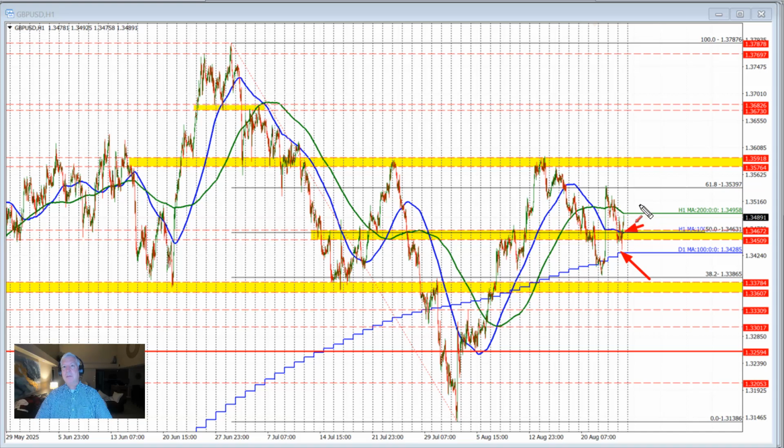And similar to what we saw in the euro, we broke above the 100, but we're below the 200. This area is going to be our risk-defining, bias-defining level. Move above the 200-hour moving average, more bullish. Stay below that 200-hour moving average and move back below the 100-hour moving average, and we start to look back down toward the 100-day moving average, as this cluster of moving averages is really the risk-defining, bias-defining area for the pound versus US dollar, not only in trading today, but in trading going forward. So pay attention to it.